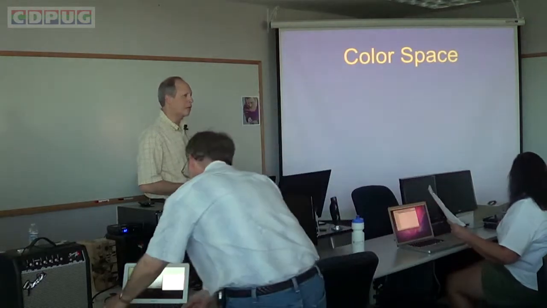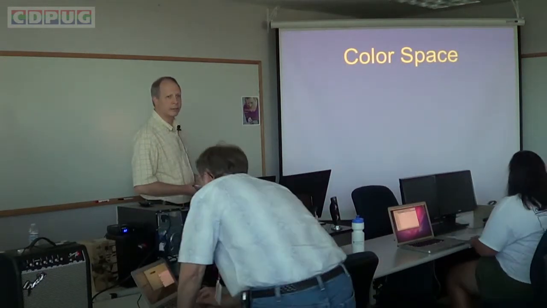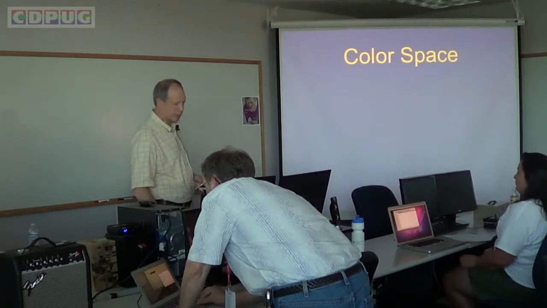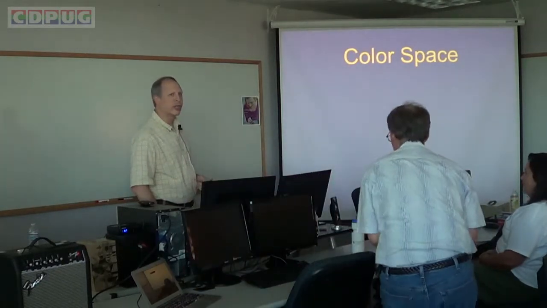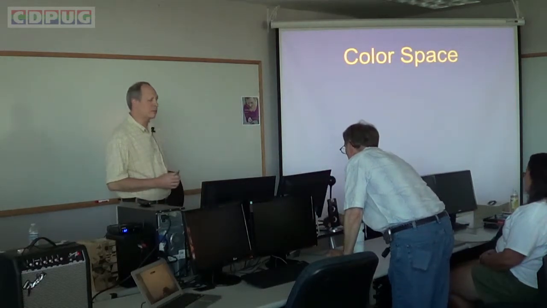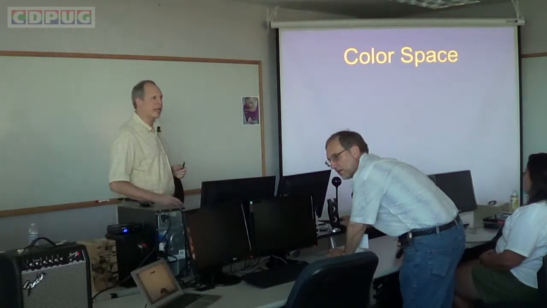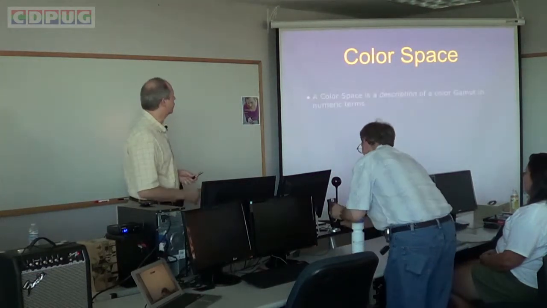Okay. All right, how about a color space? What's a color space? Anybody? CMYK, RGB. Those are color models. Oh, there. Okay. And a lot of people think CMYK is a color space. It's not. Okay. It's a color model. Within CMYK and RGB, we have color spaces. So, okay, all right, I'll tell you.